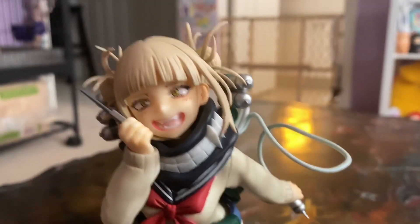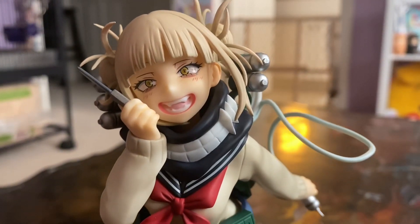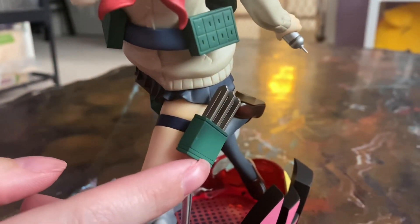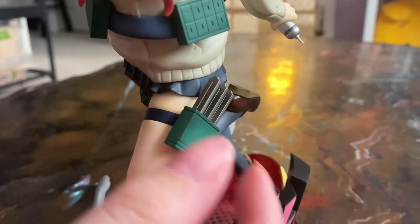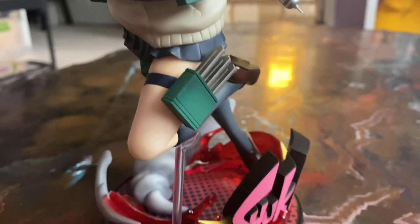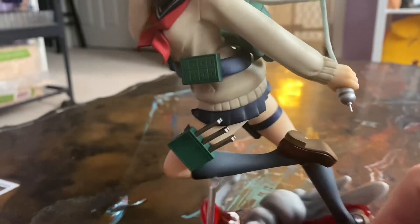Here she is with all of her accessories. Kara thinks she's amazing. She has these blades on her thighs — and they're magnetic. We've never seen that in a figure before. You just snap them on. Like Adrienne said, we're living in the future. She also has her little canister thing in her hand.